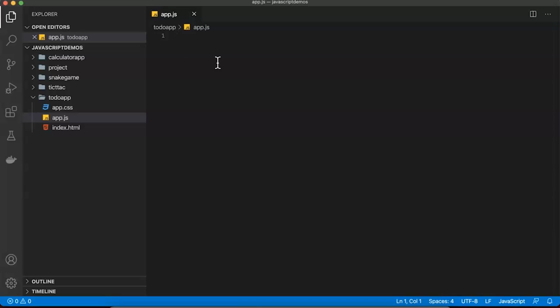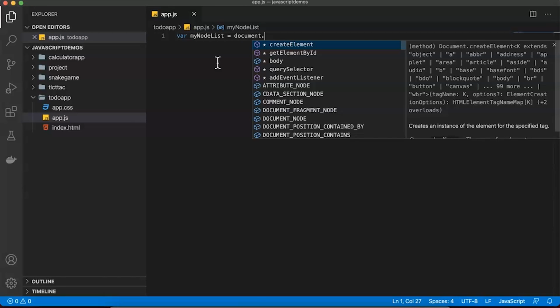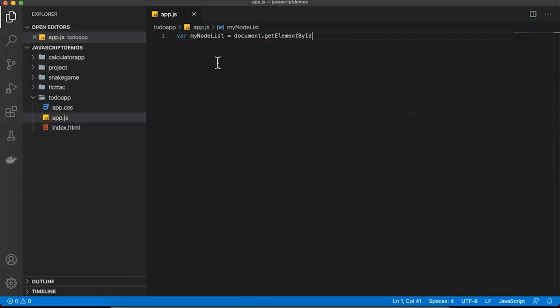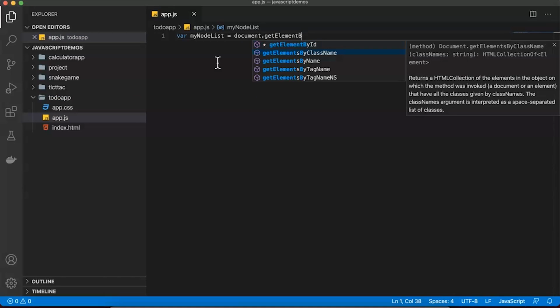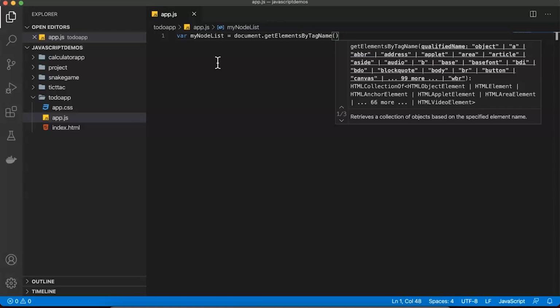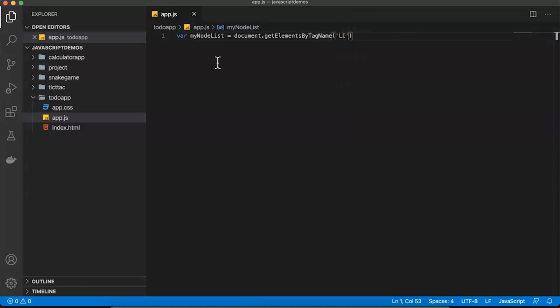Okay. So in my CSS, what are the things that are required that we want to understand? Okay. So we talk about an option called li. Li stands for what? List items. So let's start working with var myNodelist equal to document dot getElementsByTagName, and the tag name is what? Li. It's called list items.